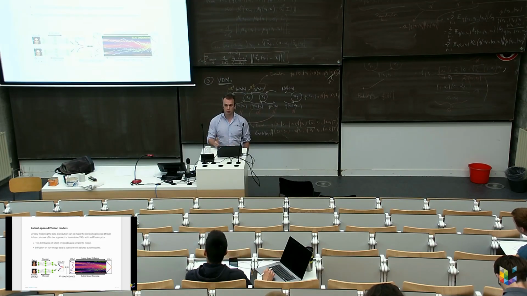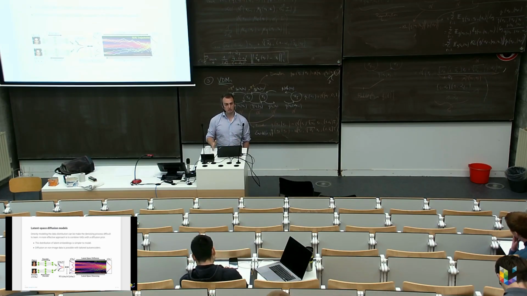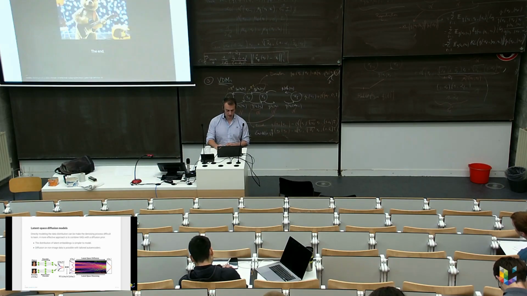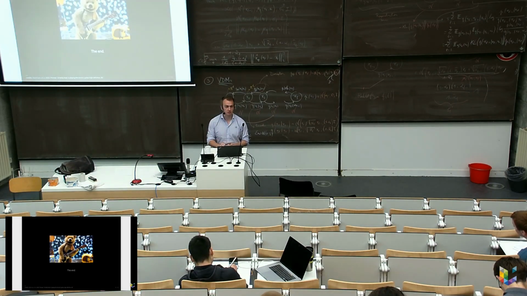Not a variational autoencoder, though you could also use a variational autoencoder, but just a regular autoencoder, which gives us a mapping between data space and some compression of that space. And then, once we've learned this autoencoder, we learn a diffusion model in that compressed space. And this is how you can scale to high-resolution images, how you can scale to videos, or also how you can scale to these weather systems I've mentioned at the beginning. Questions? And this is one of those videos generated by these models.